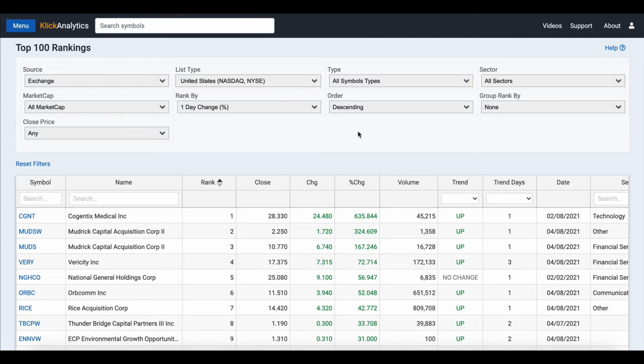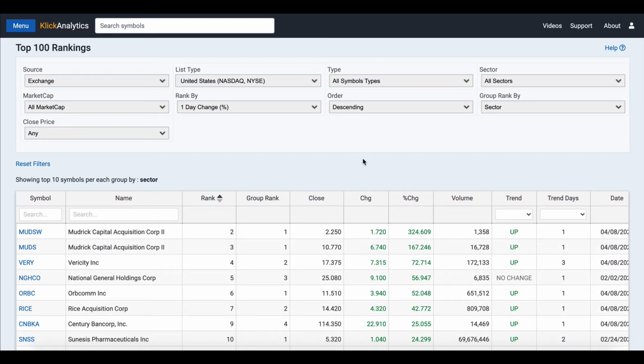There are times when you will also need to filter records, and you want to look at all the stocks, all the instruments within each sector. So what we can do over here is look at the group by. So group rank by, you can select sectors and industry. Let me select sector. What the system is going to do is look at all the instruments within your criteria, as in source, and NASDAQ, as in the exchange, is your source. You have NASDAQ and NYSE, all the stocks. It's going to group them in such a way and rank them based on individual sectors.